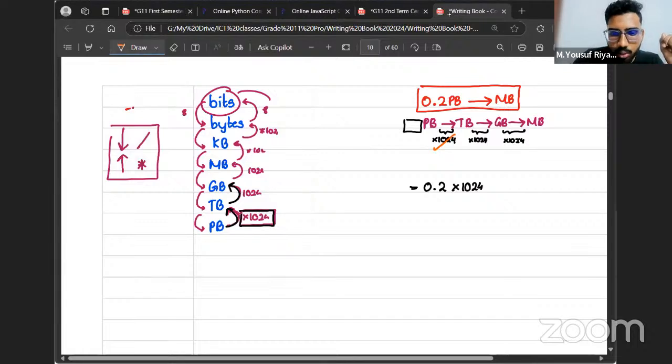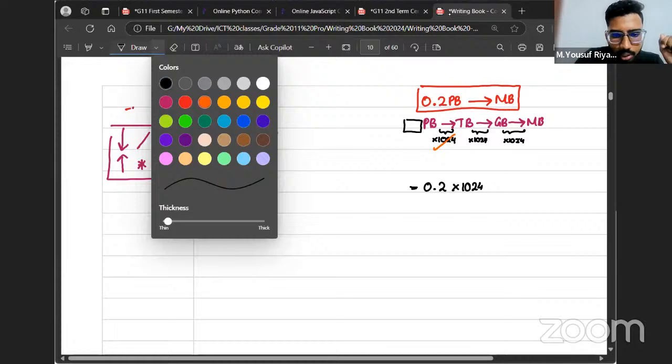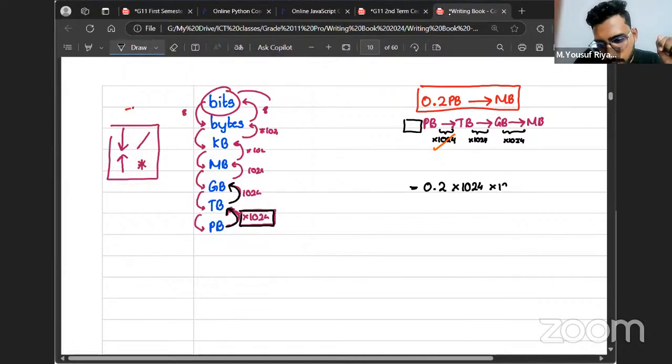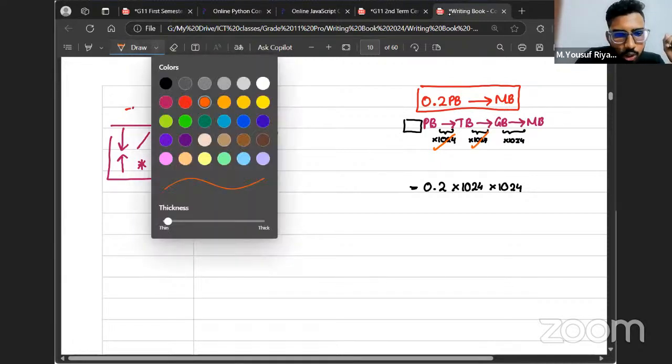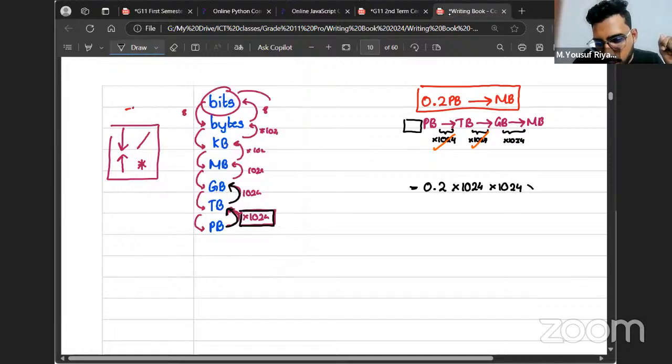To convert it to gigabytes, again I have to multiply by 1024. Now I'm done with this. To convert the gigabytes to megabytes, again I have to multiply by 1024. This will give me the answer in MB.